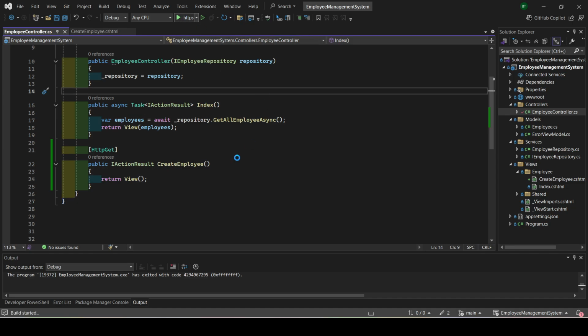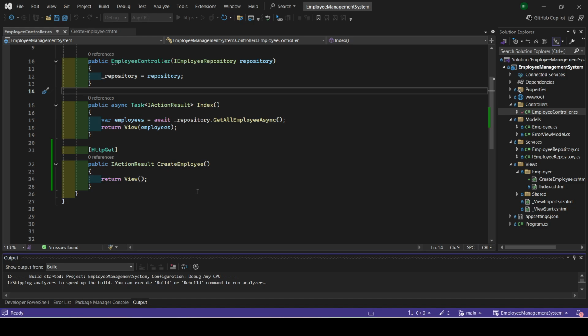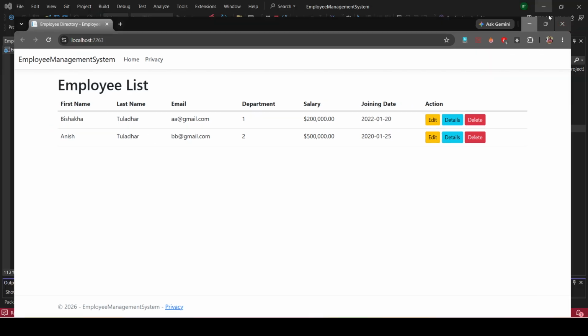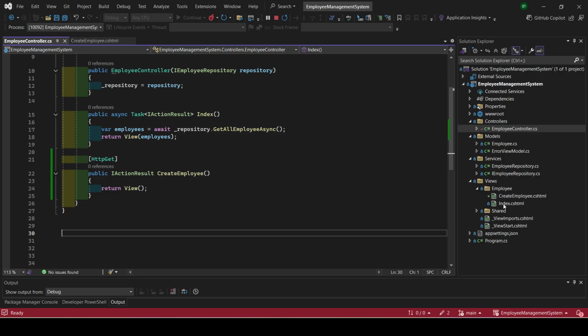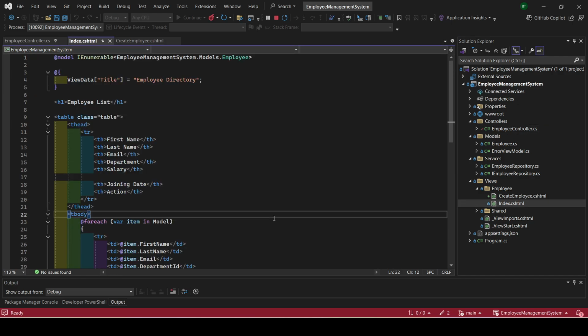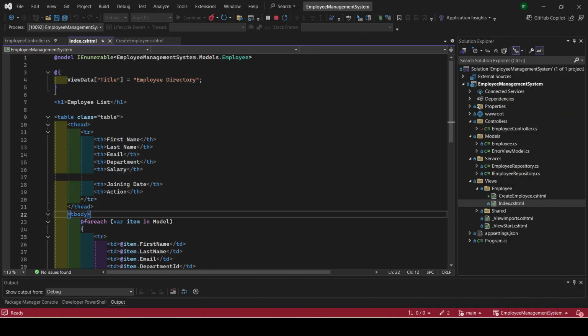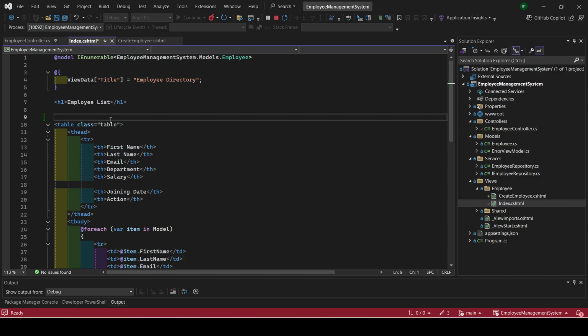When we try to run this program, we need to add the add button here. For that, we have to edit in the index, this space. This space is called the index space. You can see that, right after the employee list. This is the employee list, right? To the bottom.